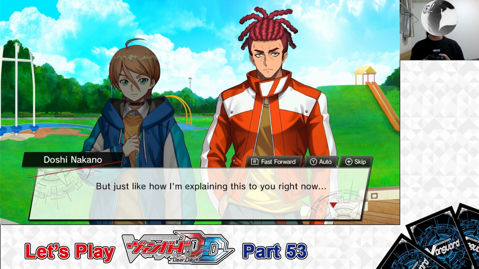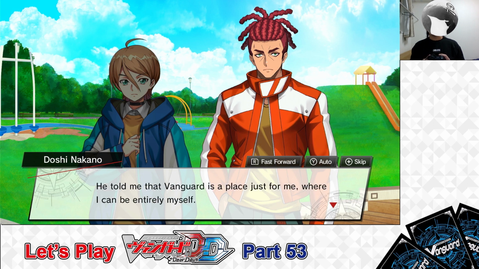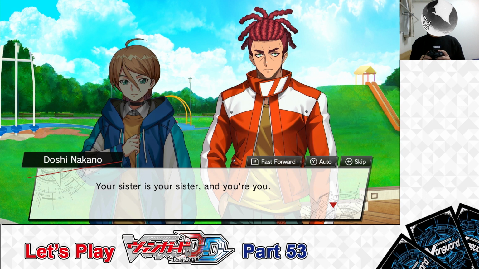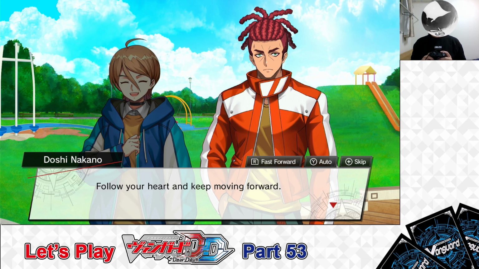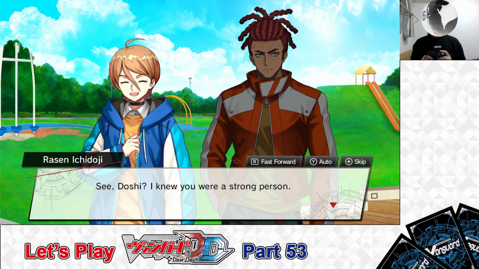But just like how I'm explaining this to you right now, Gosetsu-san reached out to me when I was spiraling to despair. He told me that Vanguard is a place just for me where I can be entirely myself. Another life saved by Vanguard. There are things you can't change, so you should change yourself instead. True words couldn't have been spoken. Change myself. Your brother is your brother, and you're you. Besides, that fight just now didn't lie. Every time I watch you fight, I see your strong will shining through. Doshi! Now Rasen's all cheered up. Unlike me, you have what it takes to be a pro. Follow your heart and keep moving forward. A lot of wisdom is being passed down here. And don't give up on yourself. Right, thank you. See, Doshi? I knew you were a strong person.